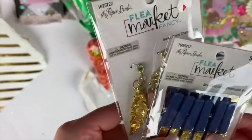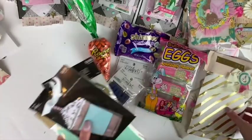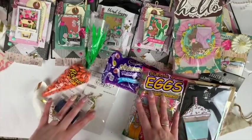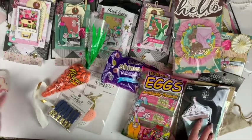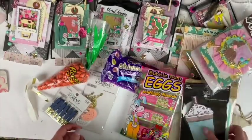Thank you. And these, oh my gosh, I love all the glitter. This is amazing. Thank you so, so much. I love everything. I feel like I owe you or something. Thank you so much for everything. This was so beautiful. I love it all. And yeah, I feel like I owe you one because you gave me so much beautiful stuff.